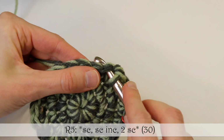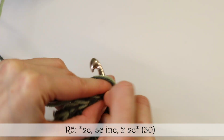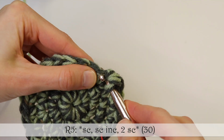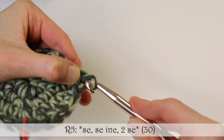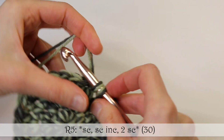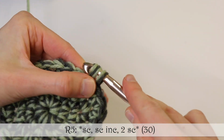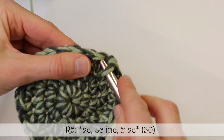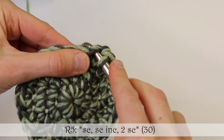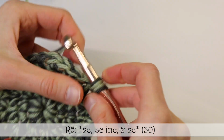So it's 1 single crochet, then an increase, so 1 and 2 single crochet into the same spot, and then 1 single crochet in each of the next 2 stitches. So 1 and 2. So this round you can think of it as there's 3 single crochet between the increases. We'll repeat that pattern around 6 times, and when we're done with round 5, we will have 30 stitches.